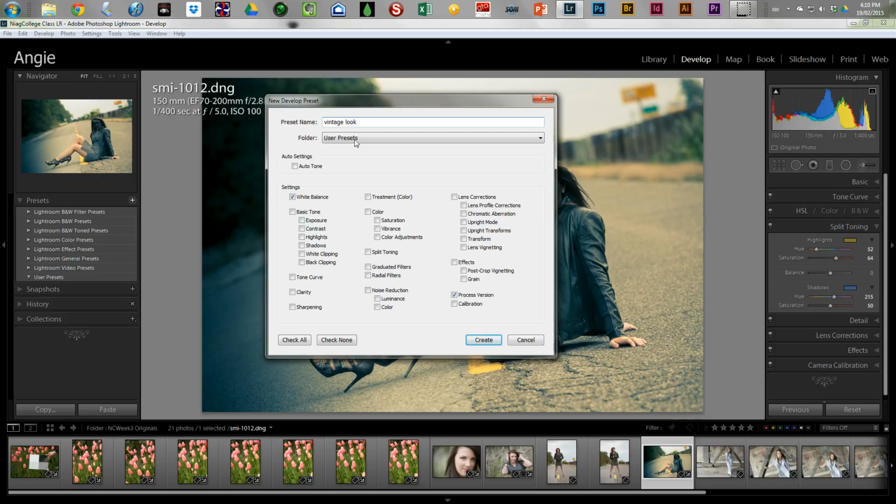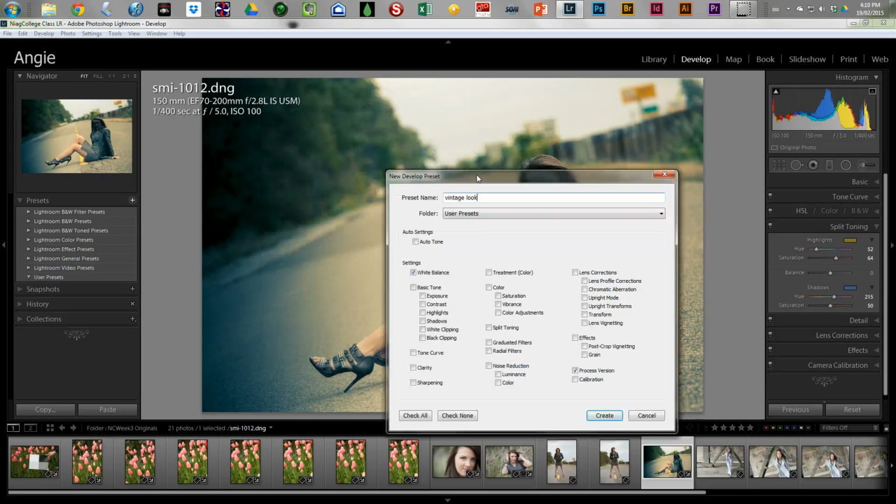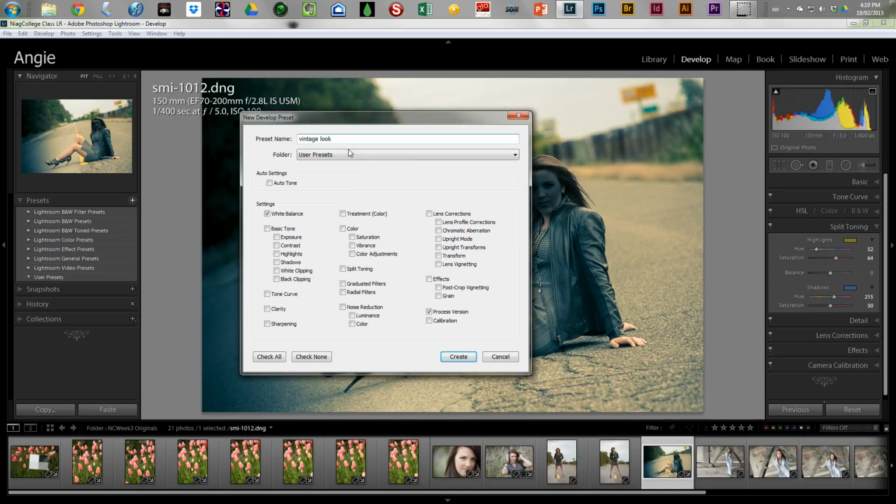That sounds good. Now, I want it to go into the user presets. But remember what I was saying last night is that I can create a bunch of different sets of presets, and some of them can affect the whole image, some of them can just affect the vignette, or some of them can be just graduated filter adjustments, that sort of thing. So I'm going to leave that up to you as to how you want to organize your presets. But for now, I'm just going to call this Vintage Look. And I think I'm just going to type after it whole image just so that I know that's what it is.